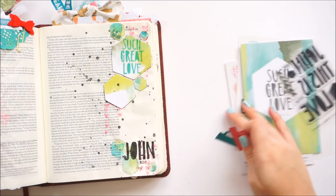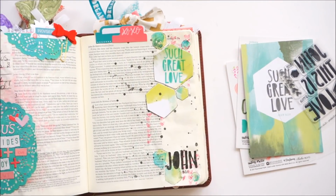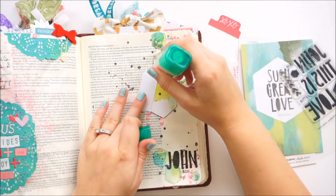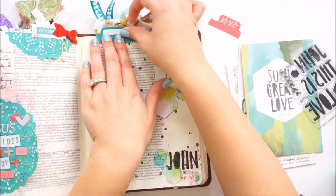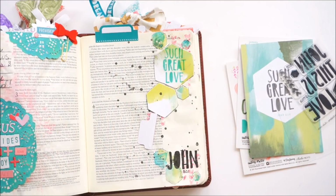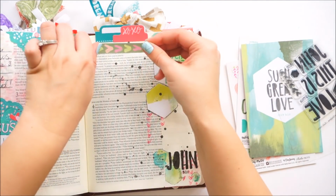And then I'm going to add a little cluster of tabs at the top. These are from my stash. I'm pretty sure these are from the You Are Loved collection, both of these, but I'm not 100% sure. I just have all my tabs in a little jar. And I ran out of my Tombow Mono dry adhesive, so I'm just going to use the Tombow Mono liquid glue to attach everything down and create this little clustering. There's no reason to have two tabs. I just wanted to pull in the greens and the pinks and use up some of those tabbies.